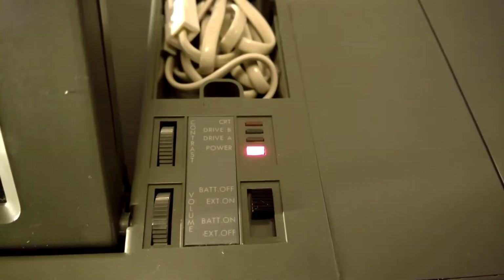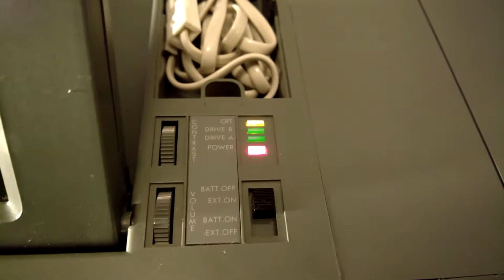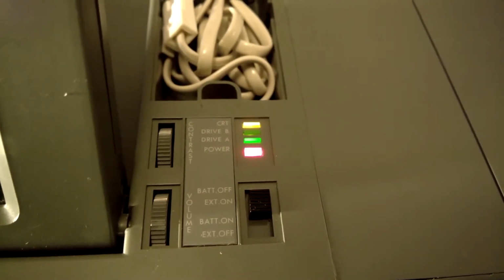Now, turn it on. We have lights, we have something on the screen, we get some sound. And now nothing. It's not pinging the drive or anything. As far as I can tell, there's nothing on the monitor. It's completely blank. But it's actually trying to tell us what's wrong. If we look closer at the lights, we can see we have power, we have the floppy drives, and the CRT at the top. Now that CRT light is currently on, which means it's trying to output to a monitor that I don't have.